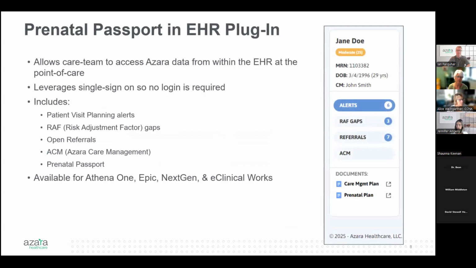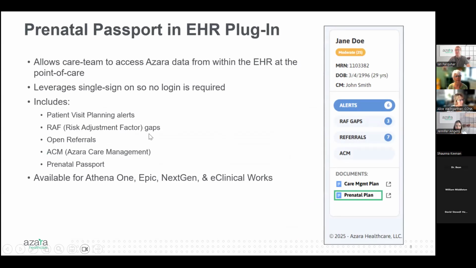So I mentioned the plugin a couple of times, but I just want to point it out again here. For anybody that is not familiar with the plugin, it's really our point of care tool that's associated with Azara, but it puts the alerts and risk adjustment factors and even referrals, and then really the prenatal passport at the forefront while you're actually in the patient's chart.